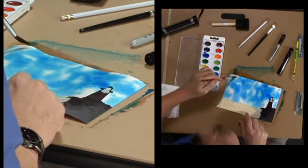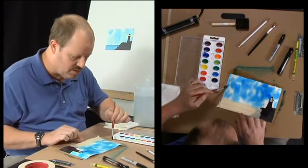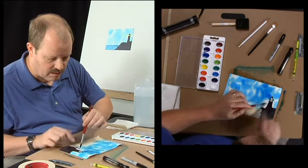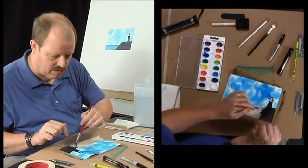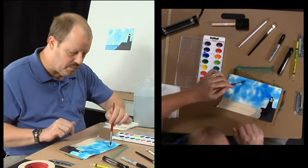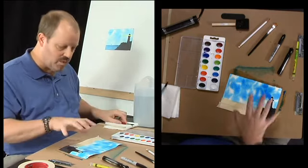I'm not going to do a lot because I don't want to lose all that white. All that white, when it dries, is going to turn into nice, pretty clouds. I've got a little bit too much white there behind the lighthouse, so I'm going to bring in a little bit of color.